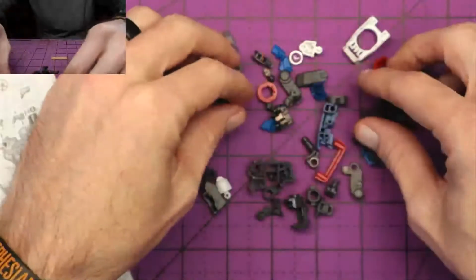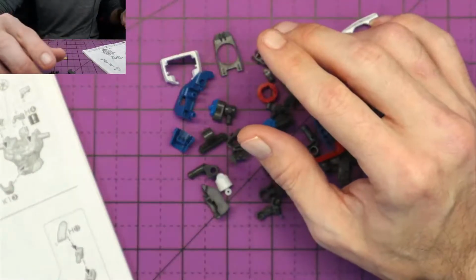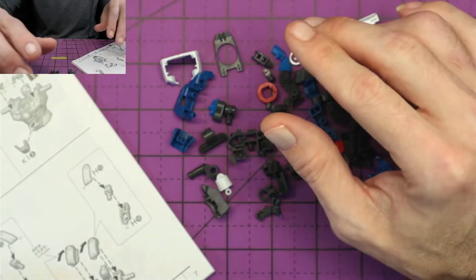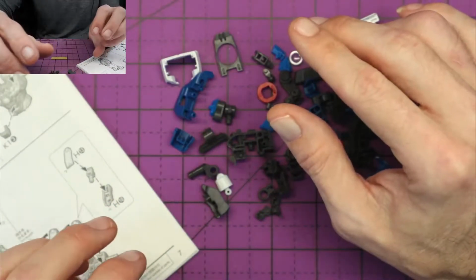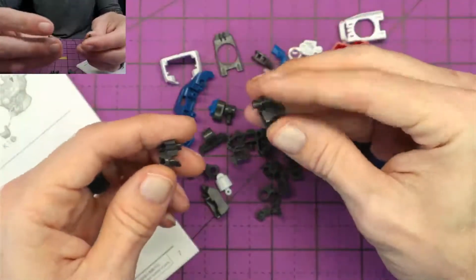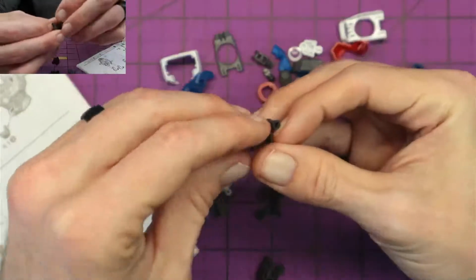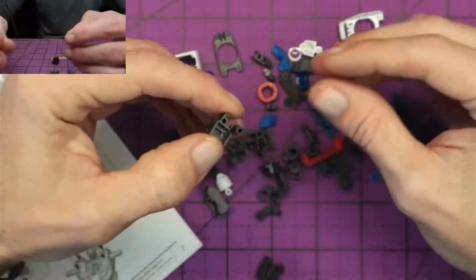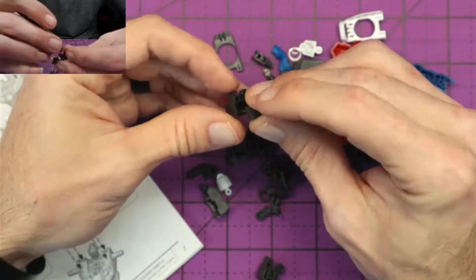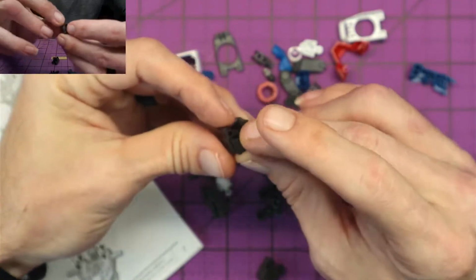Now let's see if I can figure all this out as we go along here. Oh, make sure I'm looking at the right part here. So I'm looking for... Oh, those two pieces. You and you. So... goes turn that way, okay. Then we got... Well, I don't know why I'm looking for G18. They're all just tossed in here now. Alright, should be this one. That don't seem right. Is that right? Yeah, that's right.